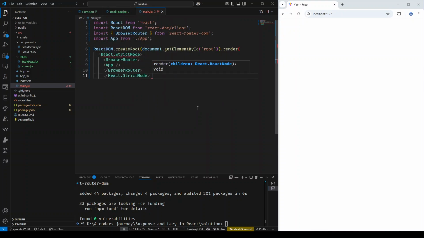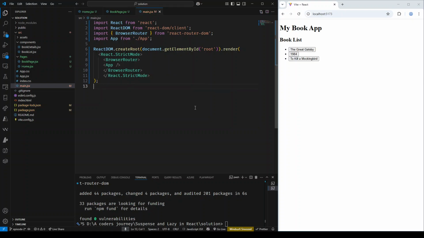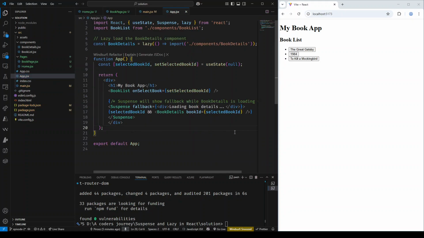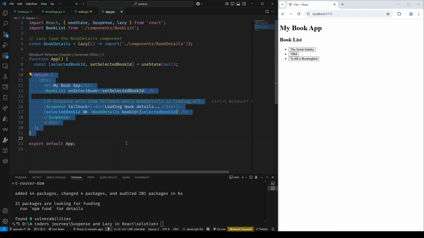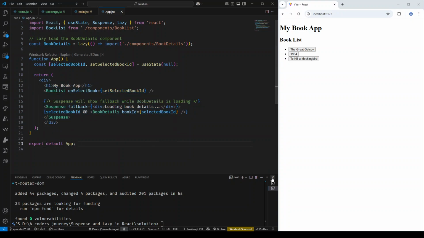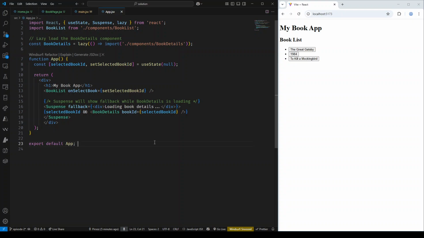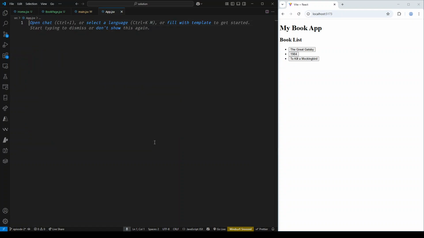And then what we need to do is to create some routes inside of app.jsx. So right now, if you take a look, we are creating this setup. This is what we achieved in the previous episode. Let me close out the terminal as well. Let me get rid of this, and I'm going to write this version of app.jsx with routes.